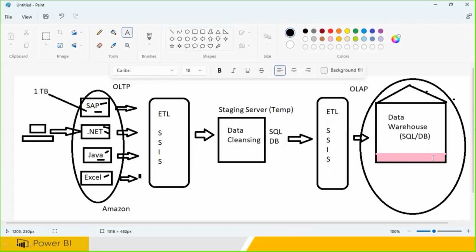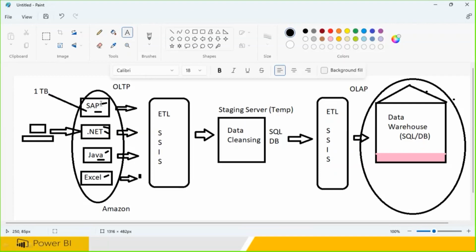Why? You go to the bank and say, I want to see my 2010 transactions. Can you see the data? I opened my bank account in the year 2000. Can I go to ICICI Bank and say, show me my last 5 years of data? It will not show you. It will give you a maximum of 2 months, the current month and last month. Why? Because the OLTP in the banking industry is going to store only 2 months of data. Beyond that, where are they storing all the data? Into the data warehouse. They delete the data from the source, because they have only 1 terabyte of hard disk; if they don't delete the data, it will be full. You will not be able to do new transactions, right?